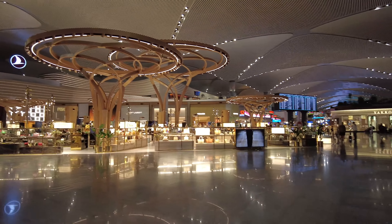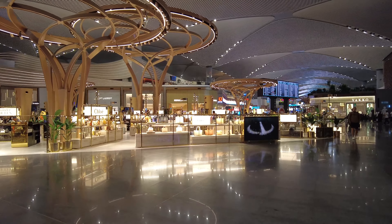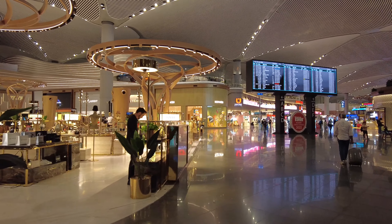My stay in Istanbul has finished and here I am at the airport. Now it's time to go to Dubai — we're going to have another series of videos there. This is Istanbul Airport, which is really beautiful and very modern. There's a duty free with expensive brands. This is how an airport should be — it's actually perfect, you can find anything here, and it's very clean. I think it was opened maybe just three years ago.